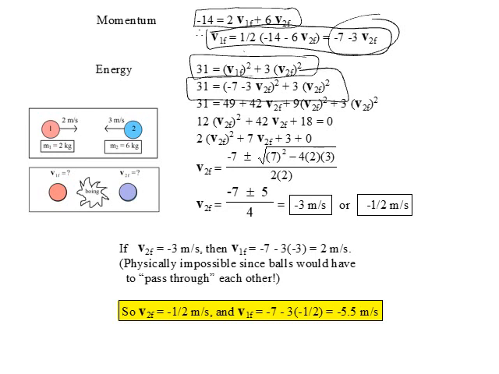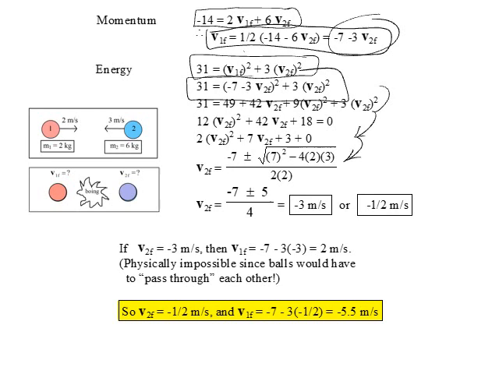And then we continue, and we have one equation now with one unknown. That's what we want, one equation with one unknown. That is the way to go about solving a problem, right? Because we know we can get a numerical answer now. So we continue with all this algebra, right? We get a quadratic equation, and we have to use the quadratic formula. And we find out we have two possible answers for V2 final. Either V2 final is minus 3 meters per second, or V2 final is minus 1/2 meter per second.